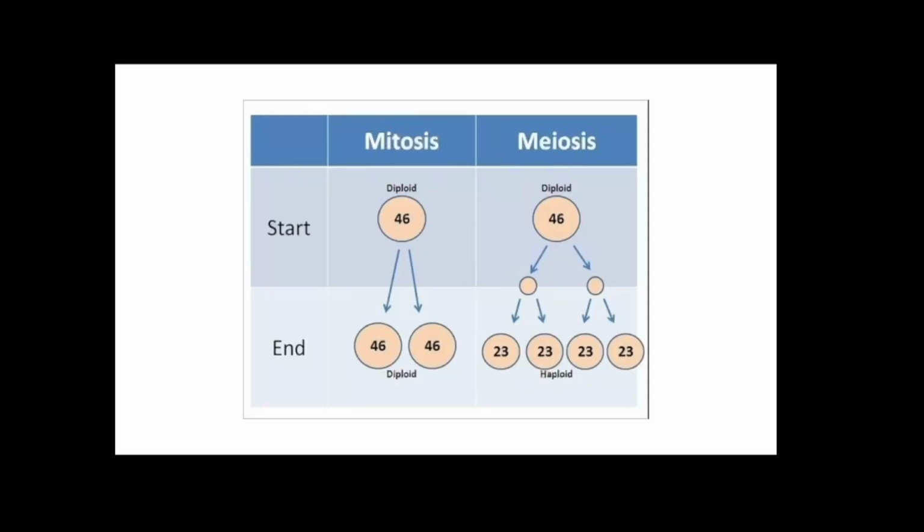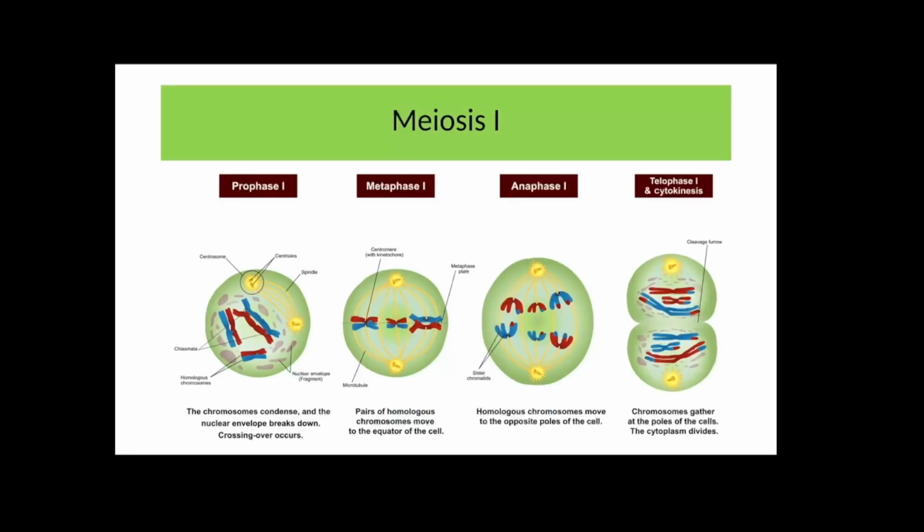Here's another image of that, referencing the chromosome number. One way to remember meiosis: we talked about mitosis, and mitosis was PMAT. That's how we remember that process. Meiosis is PMAT times 2 with a couple of key differences. They're going to help lead to genetic diversity. That's one of the big benefits of meiosis.